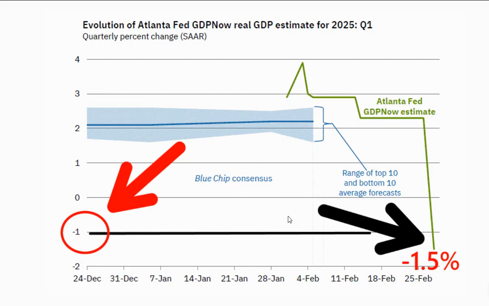So again, now this is going to change. There's going to be revisions going into March. It may not end up a negative number, but I've been warning you, eventually we'll start seeing the weakness with the GDP. We're going to start seeing the weakness begin to show up with negative numbers with the jobs report. We're going to begin to see the job losses happen. What I've been warning you about is now happening.